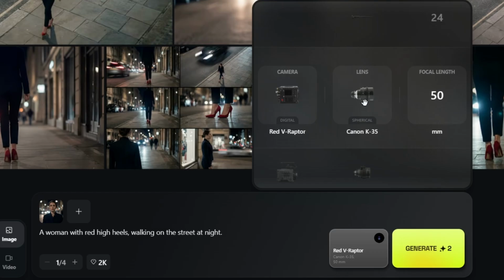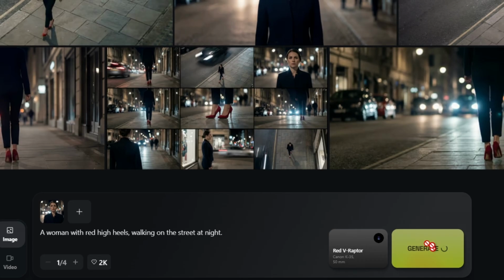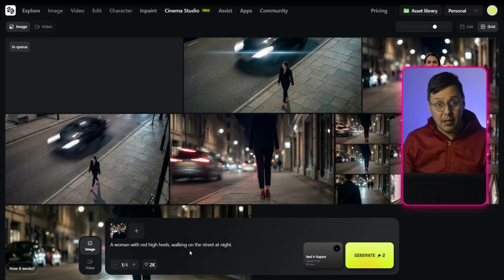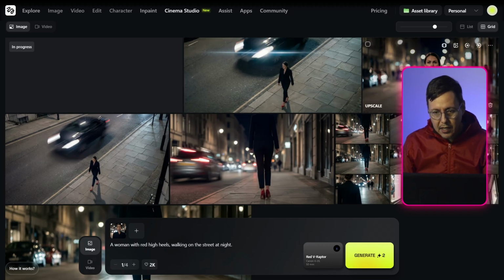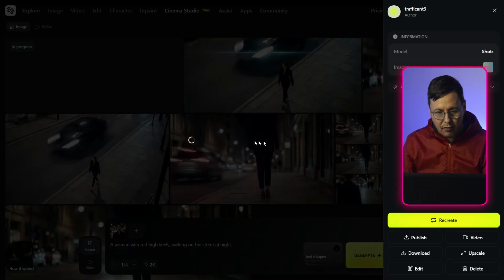Let's use this one, I think, and then we click on generate. So what we are doing here is changing the aspect ratio to 21:9, which is this cinematic shot angle. Okay, and let's wait. So in this case, we have 1, 2, 3, and let's do another one from this reference.